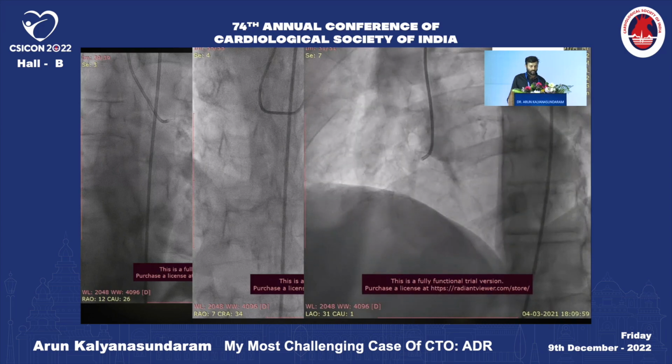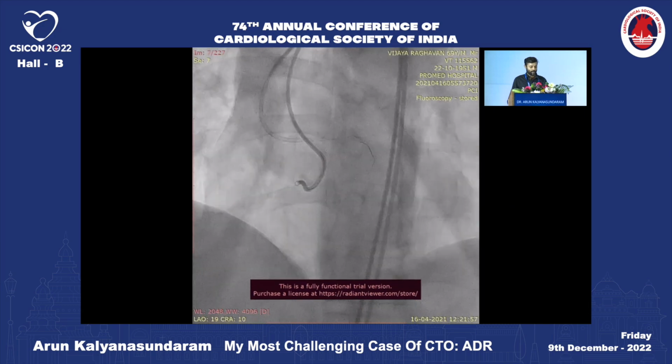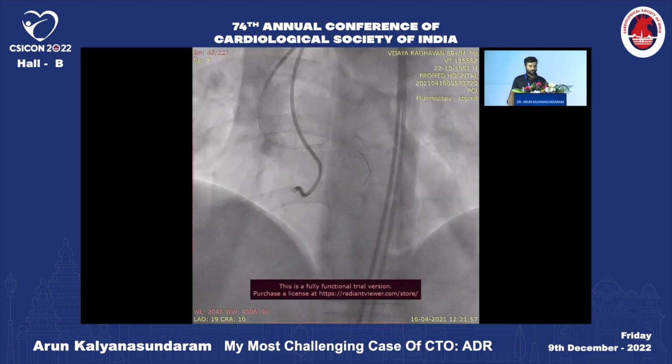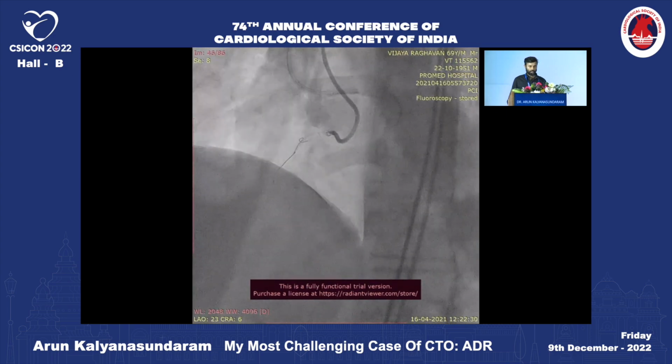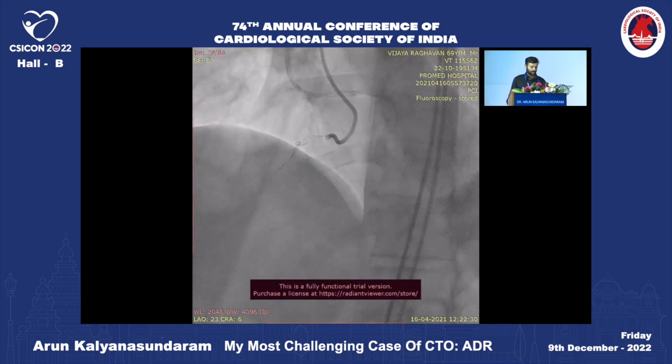One of the challenges that I have a lot of appreciation for, with the Indian operators now, myself included, is that you have to have one other constraint. It's not just radiation, contrast, patient risk, and so on. It's also finances. So we do have to be judicious about how we use it. So here, I do apologize for the patient name being there, but hopefully it's confidential, and we are all healthcare providers here.